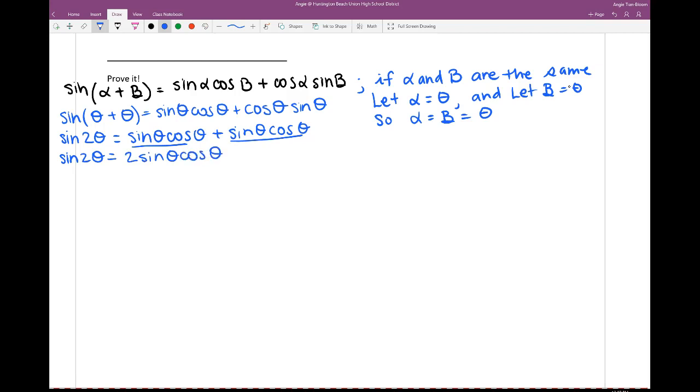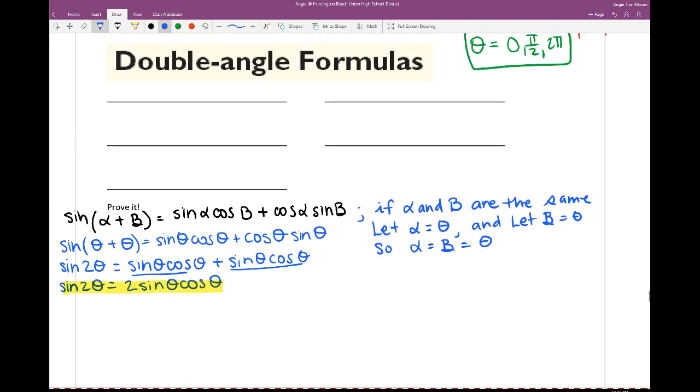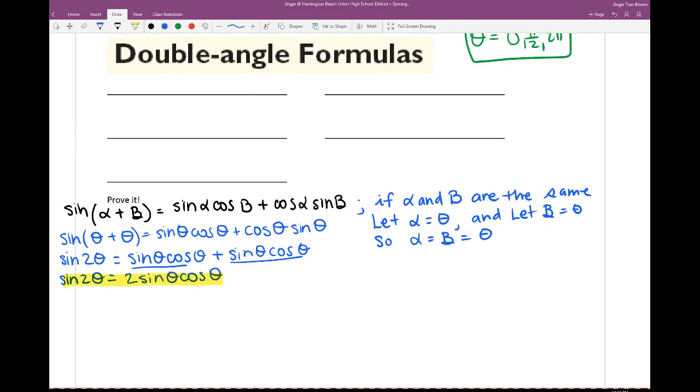And guess what? This is a new identity, okay? So new identity, highlight, and let's write this up here, okay? And yes, that's how they come up with one new identity. They manipulate the equations that are already known. All right, so sine of 2 theta is called the double angle formula because instead of 1 theta, it's now 2 theta. That's why it's called double. So here's our first identity. Sine of 2 theta is always 2 sine of 1 theta times cosine of 1 theta. So that's how they came up with the double angle identity for sine, okay?